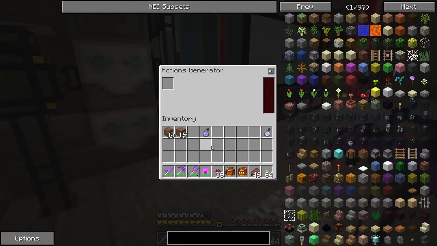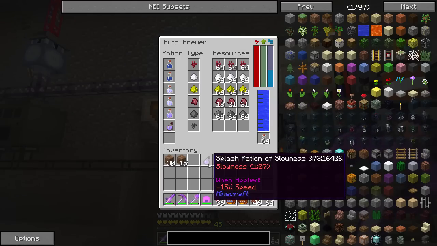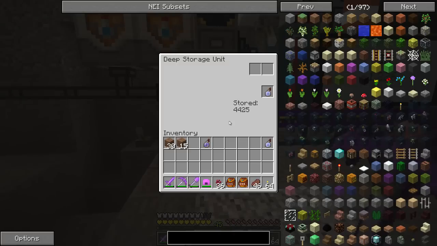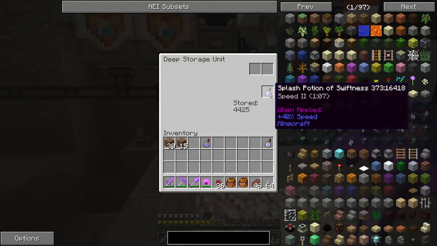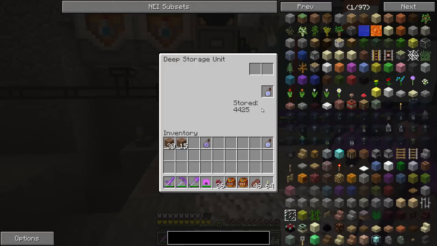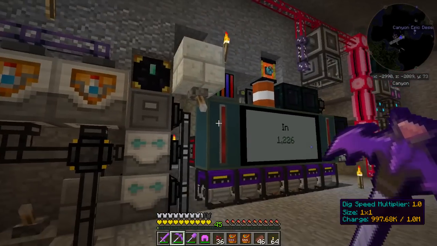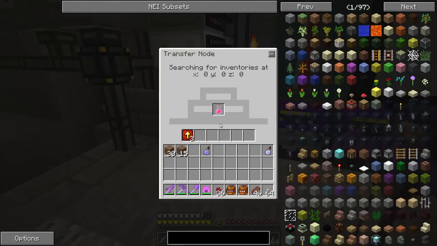Look at that. That's so much more RF for something so little to add in. 320 RF a tick. So that's what I want to try and get set up today. And I didn't want to use up all of our potions, all 4,000 of them, when all we have to do is add a fermented spider eye to it. And then we can get double the RF per tick, which is craziness. So pretty cool.